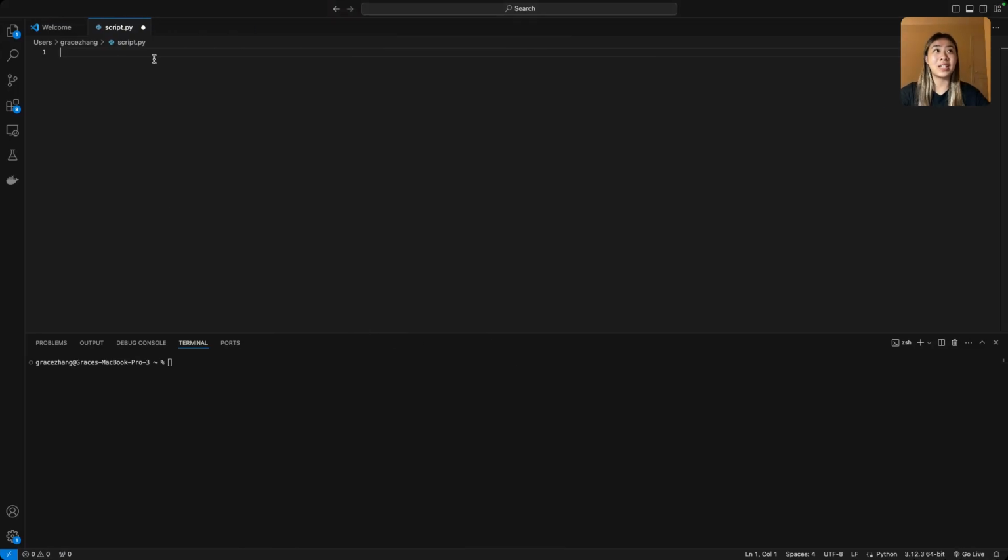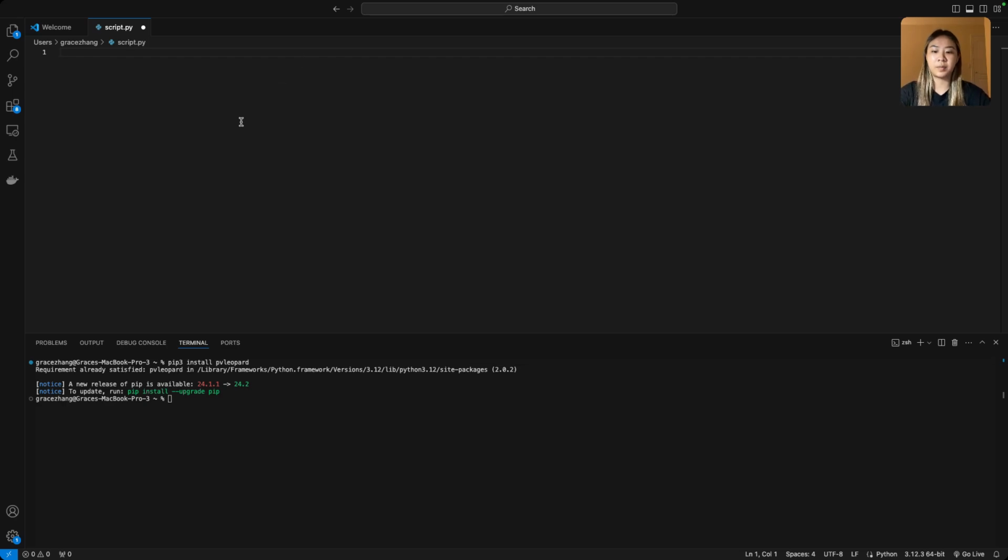Then you're going to want to open VS Code. I've just named myscript.py. And the first thing you're going to want to do is import PV Leopard, which is what we're going to be using today. So you're just going to want to run pip3 install PV. All right, you're going to see that I already have it downloaded.